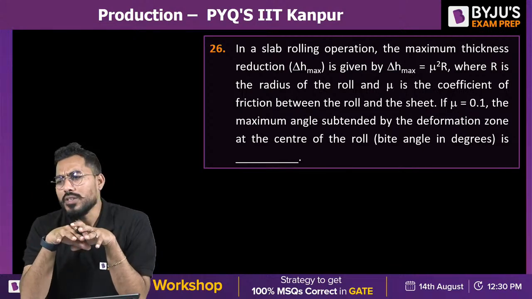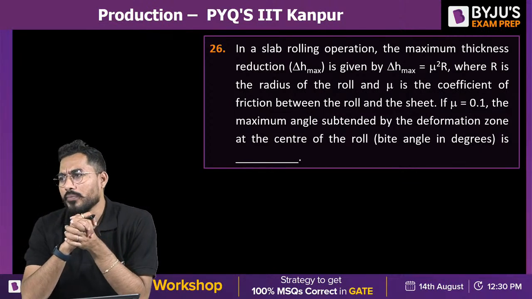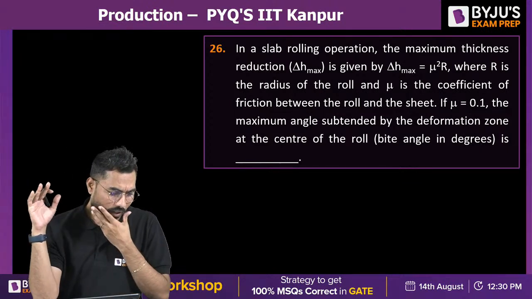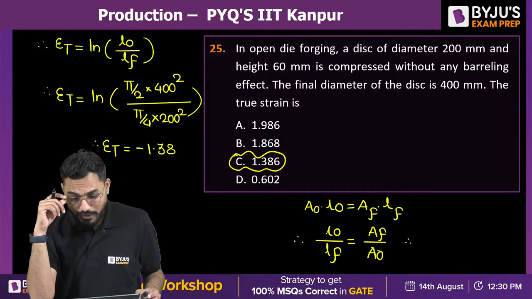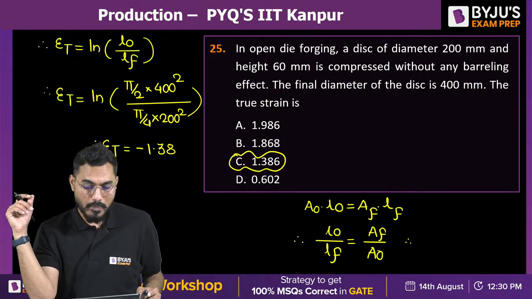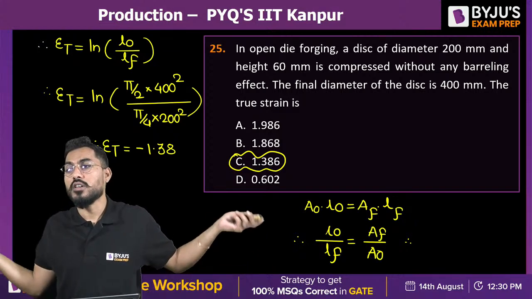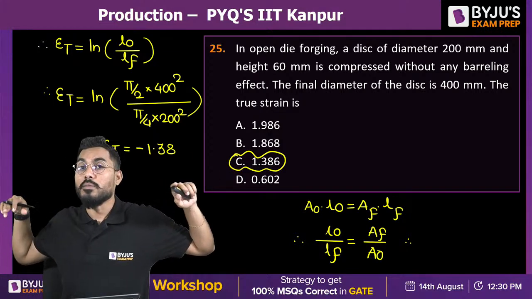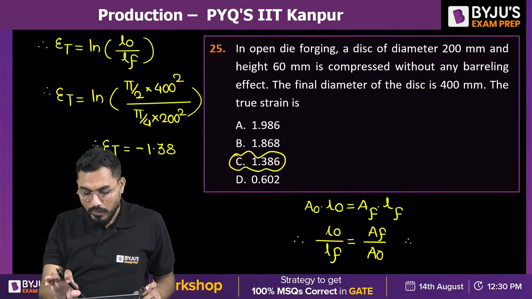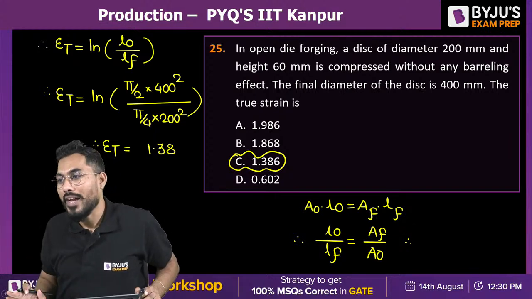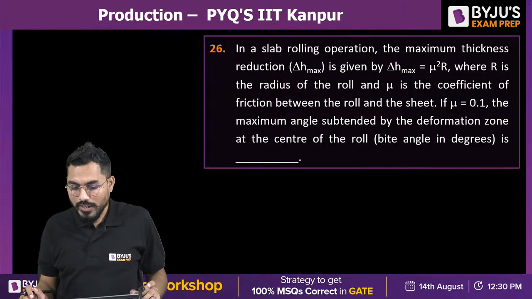Now this question, it has been observed that a number of times this very simple question is coming. In a slab rolling operation, you check whether the answer is coming negative or positive. This is the definition taken as far as forging operation is concerned, where the dimensions are reducing. So this negative might not come here because already we have replaced L0 by Lf. Okay, fine. We'll come back here.